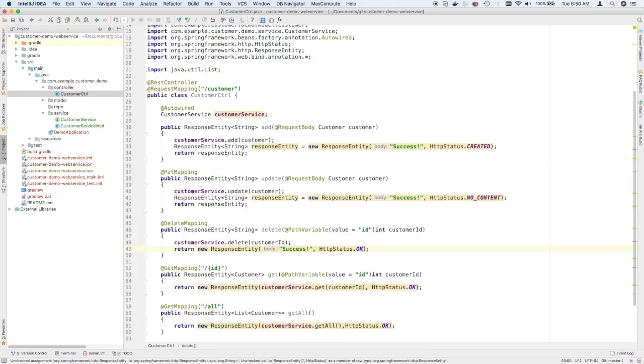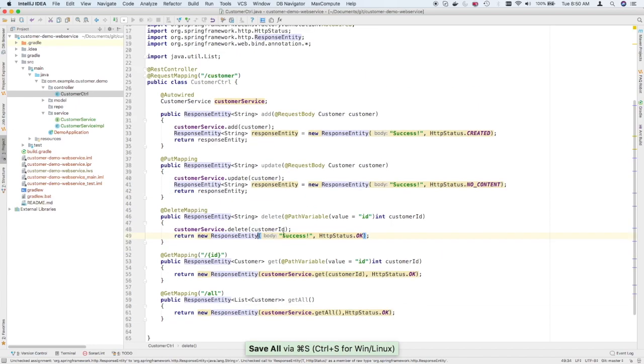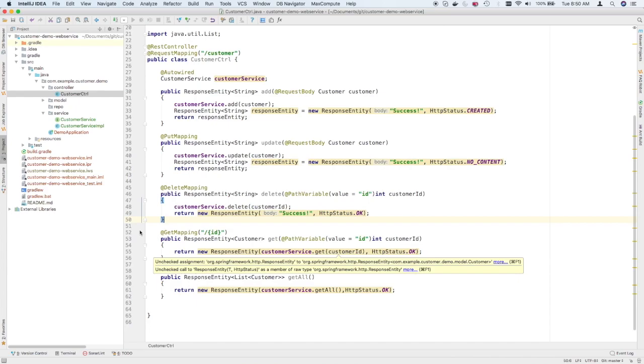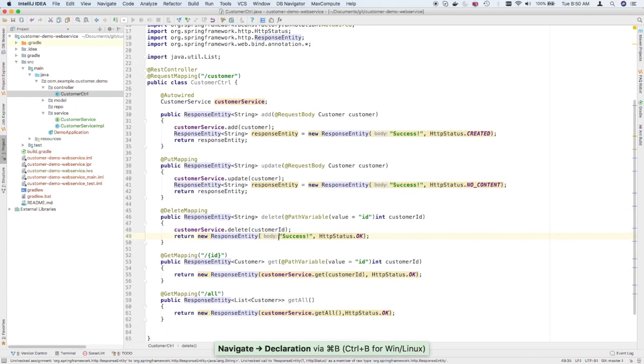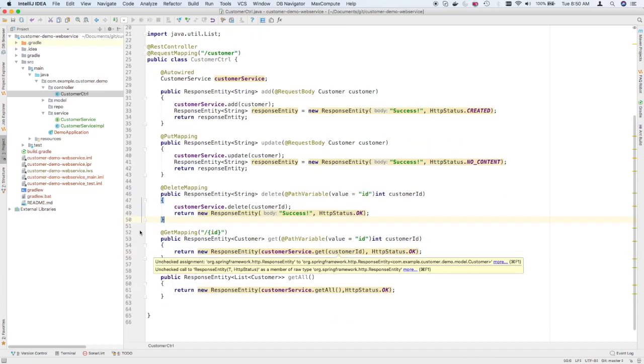Here you can see I have implemented all the methods. Like if you are creating a resource, then you have to mark the method as a post, and if you are updating a resource, then you have to mark the method as a put. Same for others: for getting a resource, the get verb, for deleting a resource, the delete verb. In the case of Spring, if you are receiving data in the body, then you have to mark the method parameter as a request body. If you are receiving data in a URL parameter, then mark it as a path variable. And if you are getting data as a query parameter, then mark it as a query param.